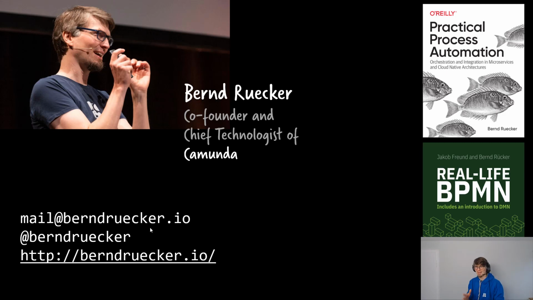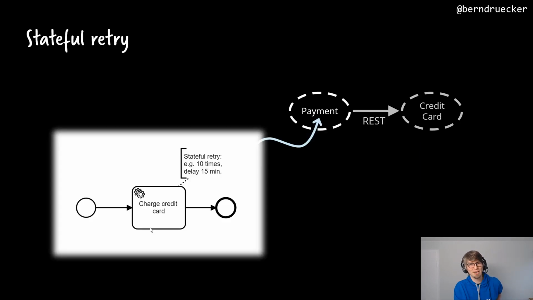But that's, of course, also my bias. I look at problems through the lens of state machines, of workflow engines, right? That's important to know. But you can now use these kinds of engines also to solve these stateful problems like retrying. A workflow engine could execute a very simple process.